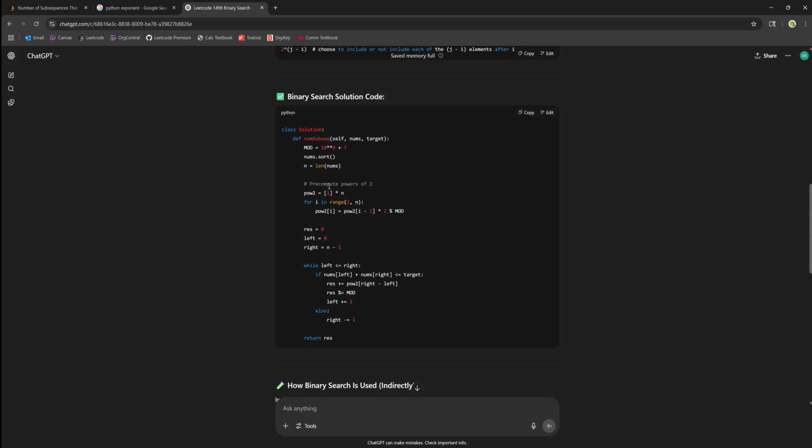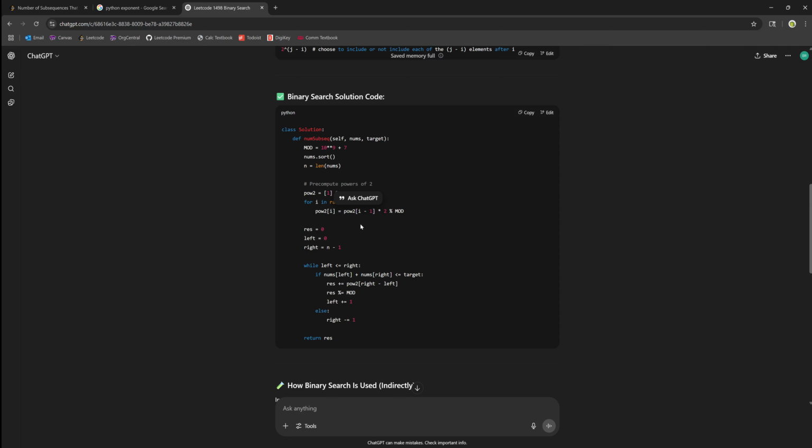Okay, so pre-compute powers of 2. For i in range 1 to n, power 2 is the last power of 2 times 2.